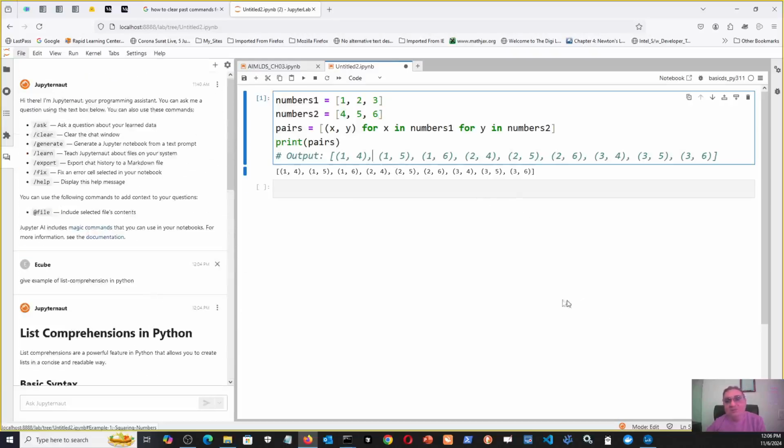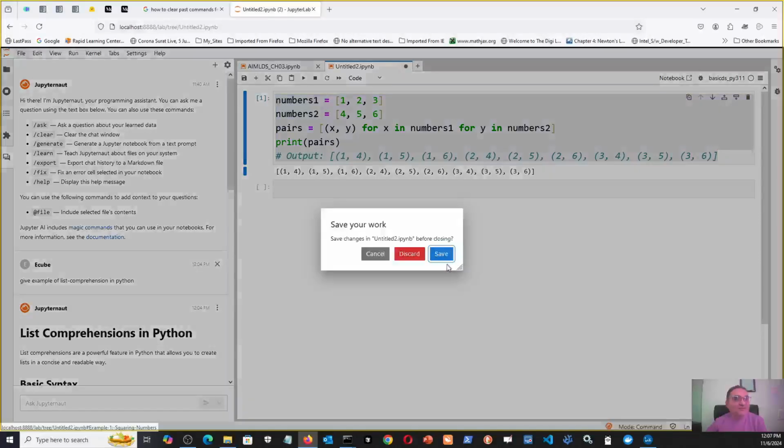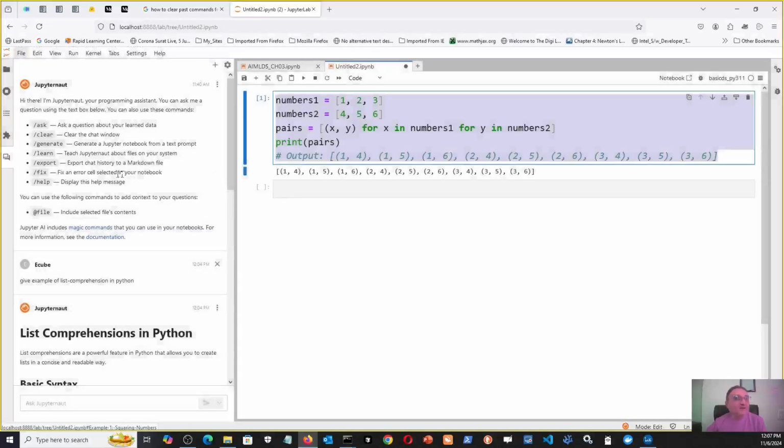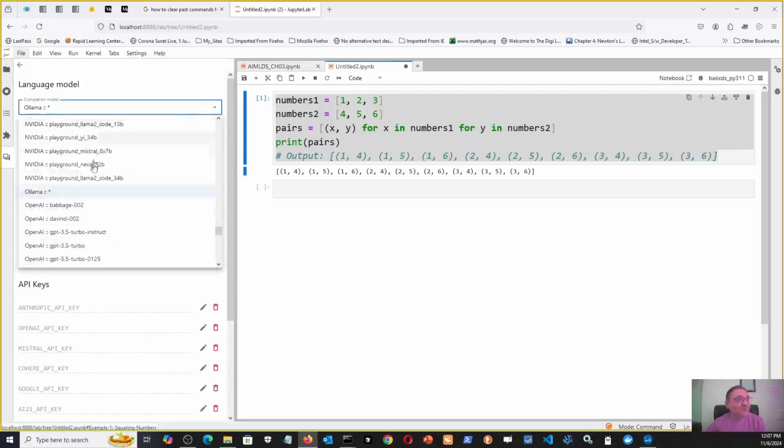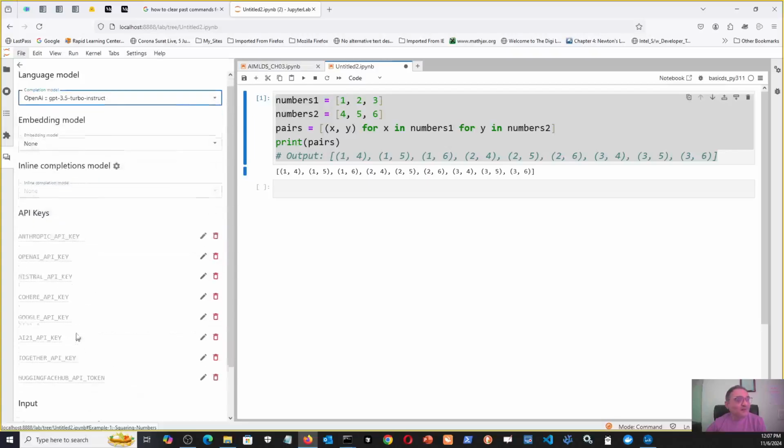Now throughout this whole process, my internet never comes into the picture. For someone who is practicing data science, this is very important because clients are very sensitive about the privacy of their data. So they will not prefer something where data is traveling on the internet. But if you are doing it for academic purposes, for example, then at that moment you can change that setting once again. And this time I am using OpenAI GPT 3.5 Turbo Instruct.